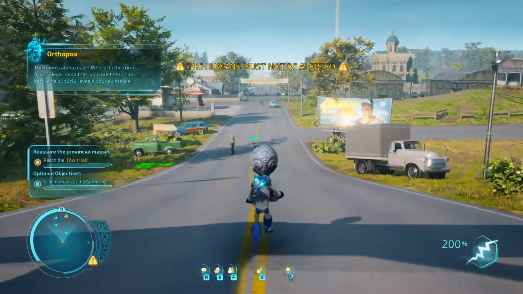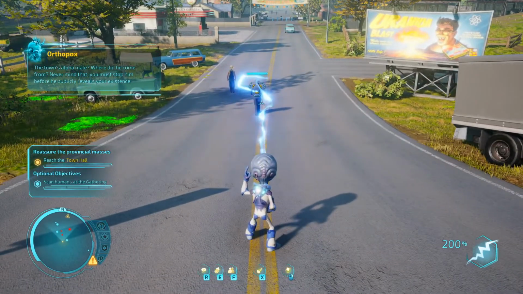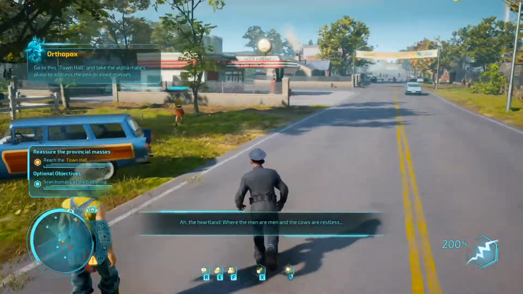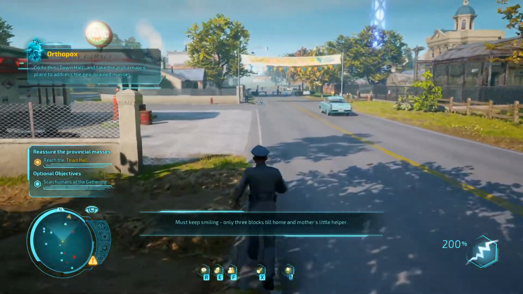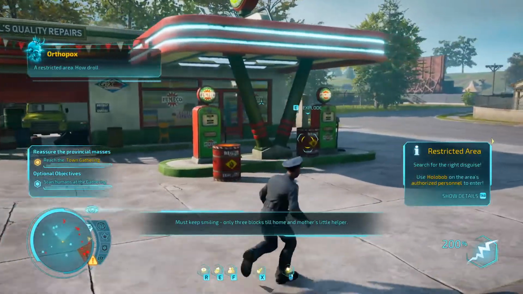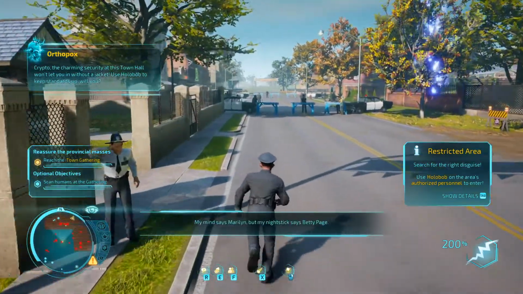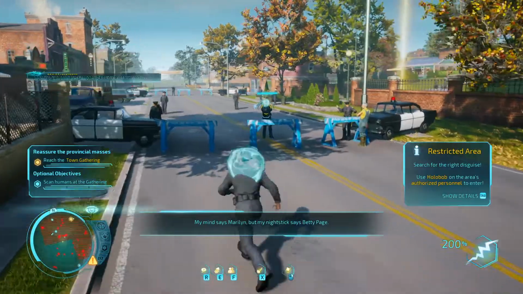The town's alpha male? Where did he come from? Never mind that! You must stop him before he publicly reveals your existence. Go to this town hall and take the alpha male's place to address the pea-brained masses. Restricted area. How droll. Crypto, the charming security at this town hall won't let you in without a jacket. Use Holobob to keep standards up, will you?